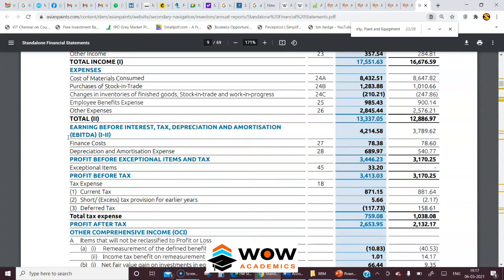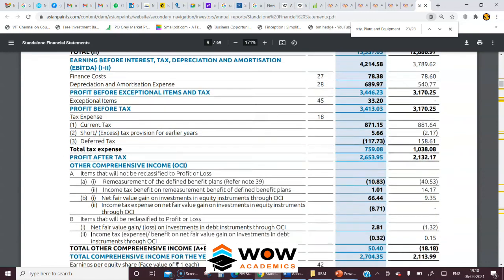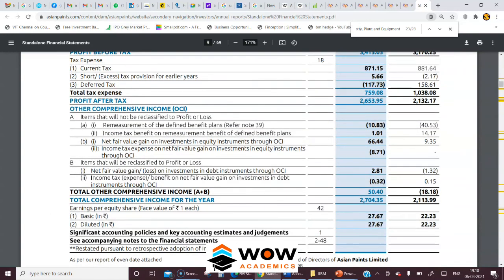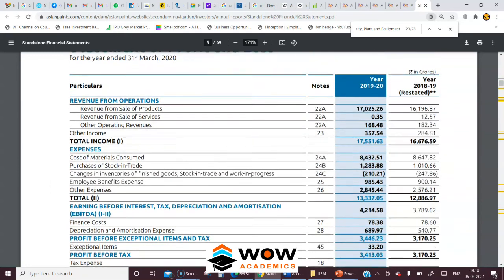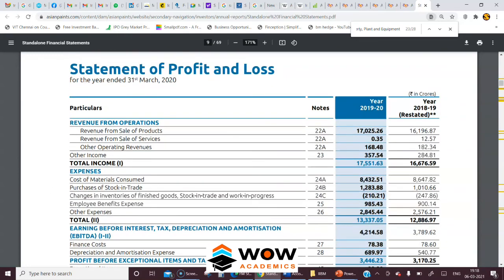From there he deducts the interest expense and gets the PBT, and finally he gets the profit after tax. So in reality the accounts would be very detailed. Some of the numbers are so detailed that only cost accountants or chartered accountants could understand them. But for our understanding, we should at least know, from a management perspective, how the numbers interact with each other.